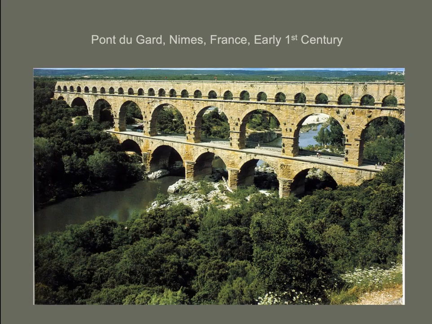Here's a great example of some of these rounded arches. It's a series of arches that are supported by columns, which is called an arcade. This is Pont du Gard. It's actually an aqueduct, or the upper is an aqueduct and the lower is a footbridge. It's still intact after 2,000 years, and you can see how the arches are right on top of each other, and then up above you'll see 3 arches per one of the larger arches below. So it's done in a very mathematical way to create a very pleasing aspect when you look at it.